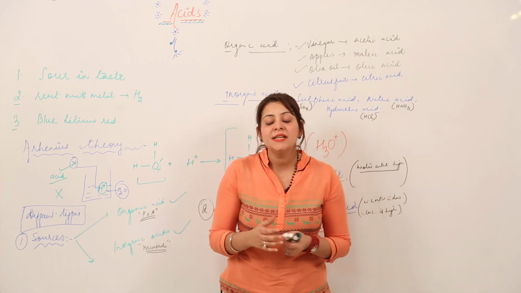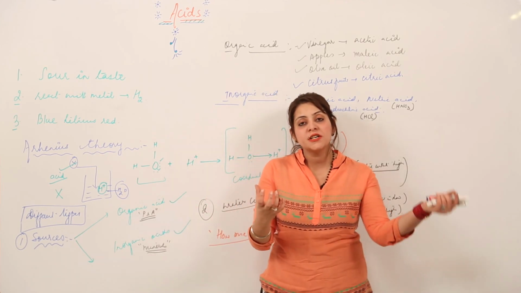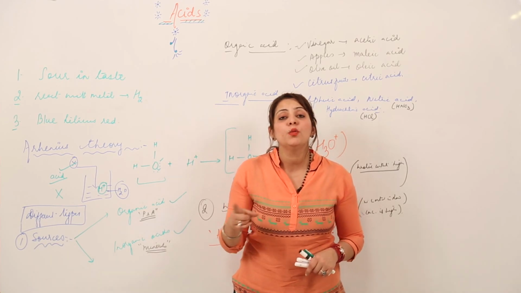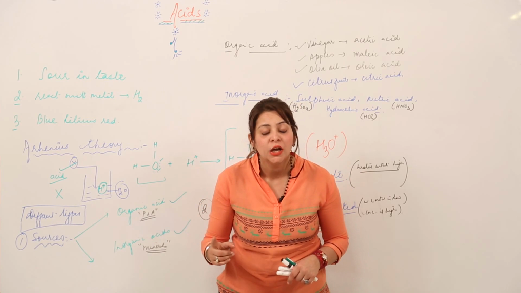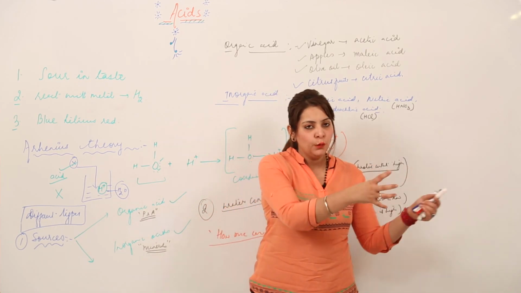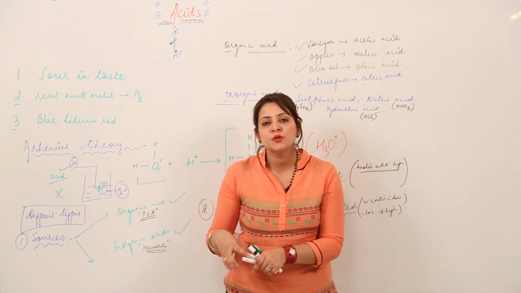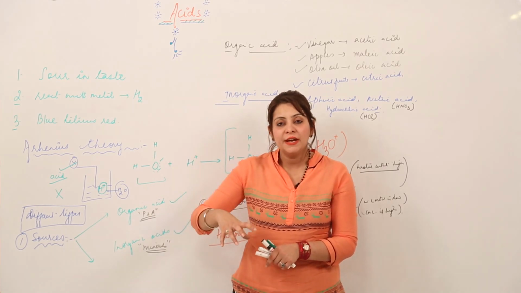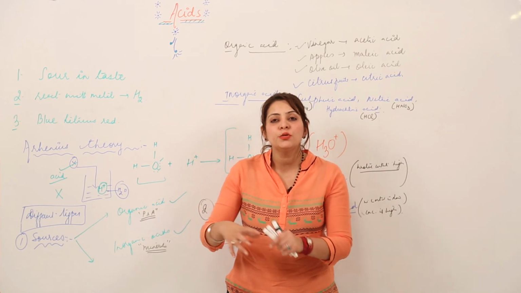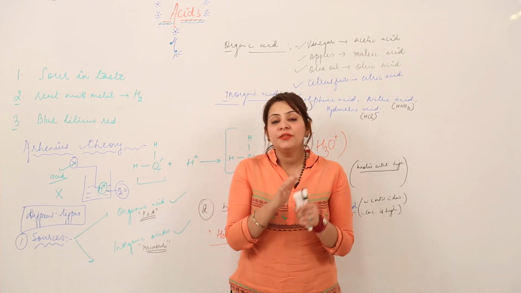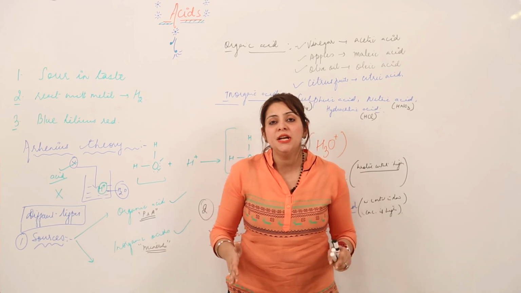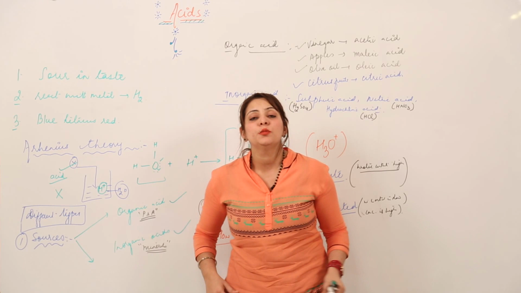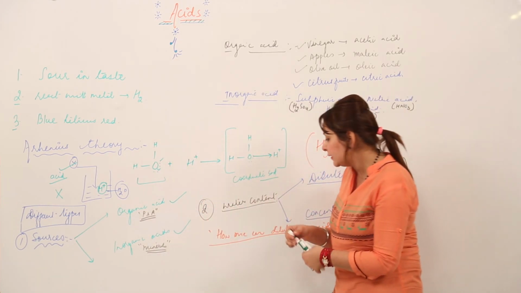So you should know that we cannot pour water directly into the concentrated acid. The reason being, the reaction between the acid and the water is highly exothermic. So if you add the water into the acid, what is going to occur? An enormous amount of energy will be evolved, which will lead to an explosion, right? So it is not simple to dilute concentrated acid, we have to do it carefully. Just look at the board to see how we are going to dilute the concentrated acid.